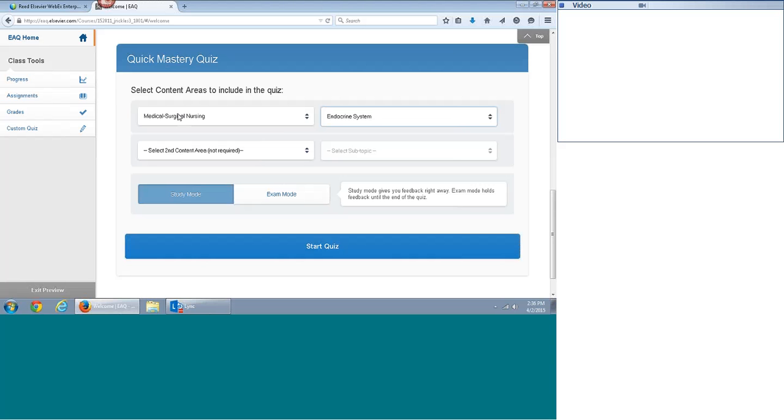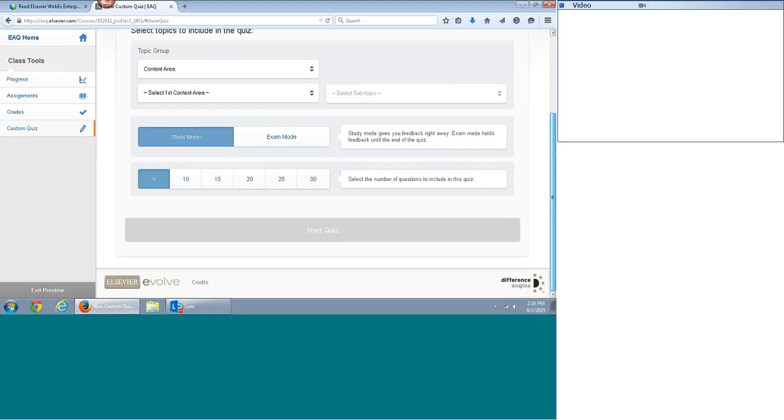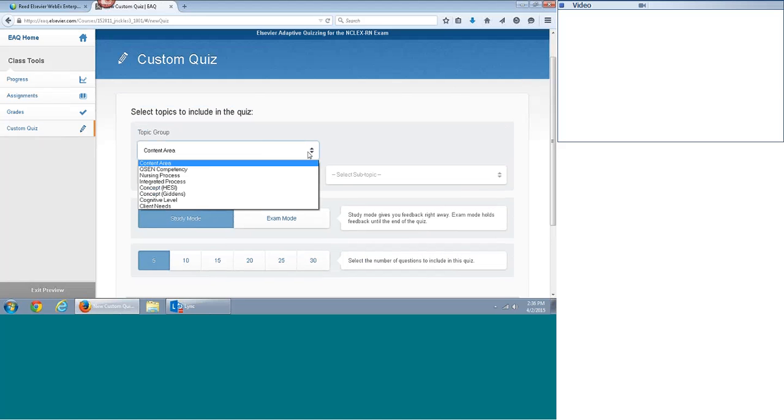The other way that you can create a quiz is if you come over to this custom quiz tab right here. Now, what's great about the EAQ system is that it's not just tagged by content areas or chapters. There are also very respective taxonomy tags that are going to be applicable to your area of study, whether that be nursing, medical assisting, dental assisting, all of our allied health programs as well. And also those book-specific versions where you're using chapters, we're also going to be tagging to these other content areas.